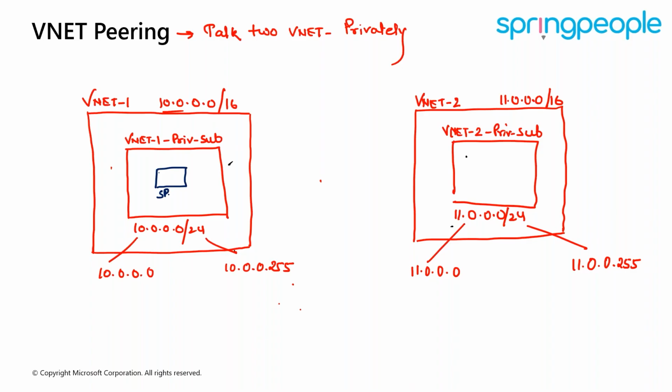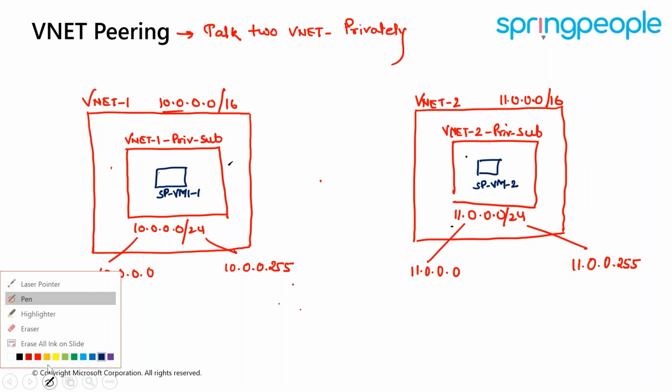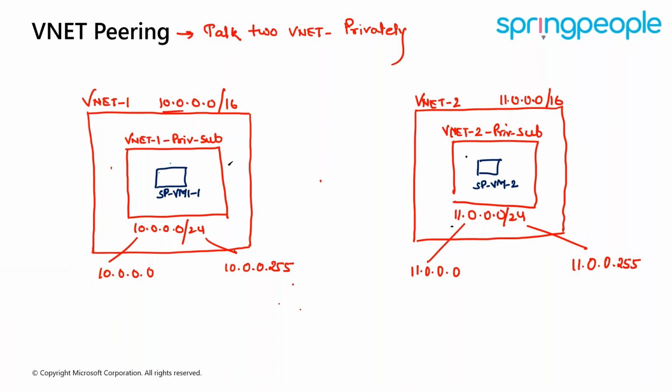One SpringPeople VM1, and I created one more server SpringPeople VM2. To protect our servers, we have network security groups, NSGs. It acts as a firewall. What traffic to allow? This time I have only allowed port 22. Last time I allowed port 22 and port 80 both. So they are NSGs, so you can say firewalls. Fine. So I did that.